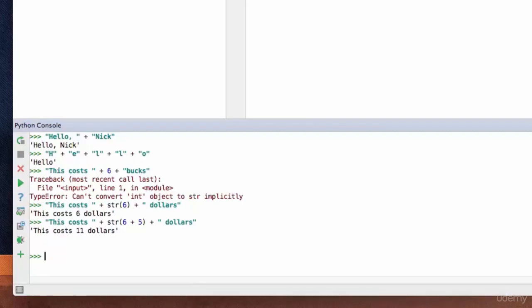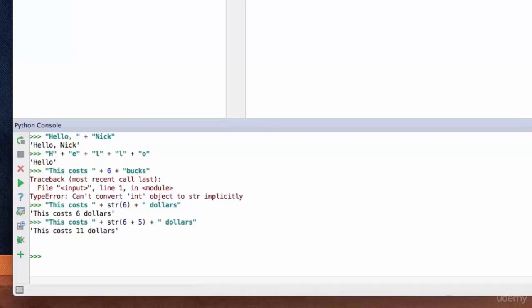So that's how to convert integers to strings. It will also work for any other type. So if you have true, we're going to get into that after, actually, but we're going to be using this string function again at a later point. Now, what happens when you want to do the opposite of concatenating strings?